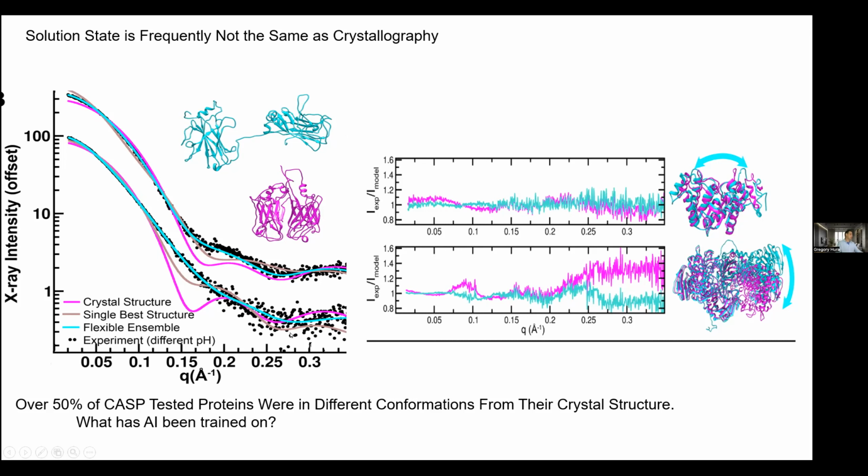Okay, and that means that sometimes you have flexibly linked domains, and this is a particular sample where the black curve is the measured sample. We did it in 2 pH conditions, and you can see the SAXS curve changes from something that's extended to compact. So there's dynamics that AlphaFold will not capture per se.